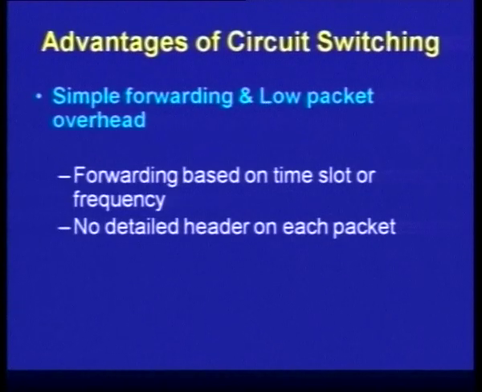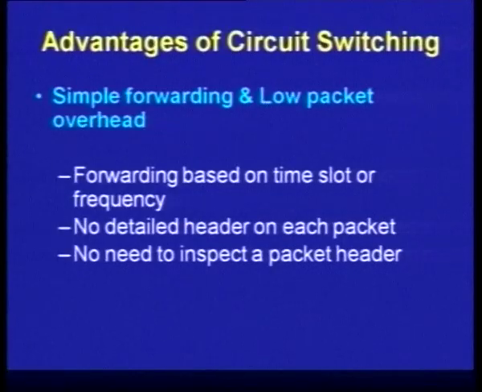Now, forwarding is based on just the time slot or frequency, depending on what mechanism you use, and there is no detailed header on each packet, which obviously means that the packet overhead is low. And as a consequence of that, there is no need to inspect a packet header, because since you already established the circuit, you are just going to continuously send in the data. So, these are the advantages of circuit switching.